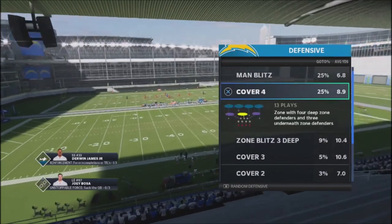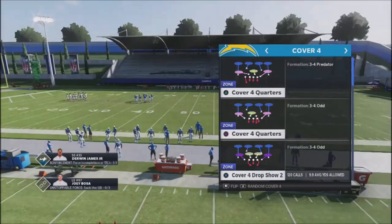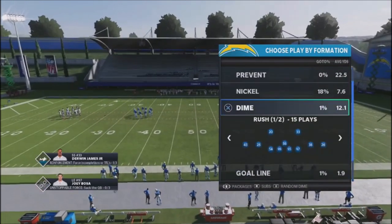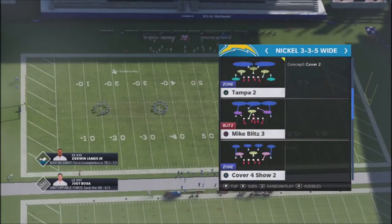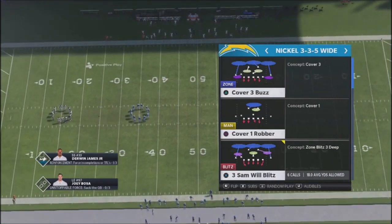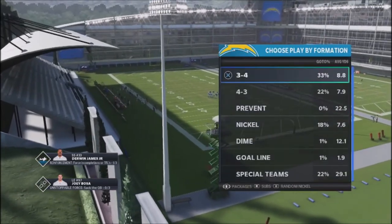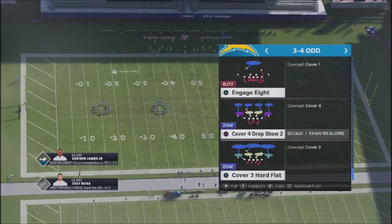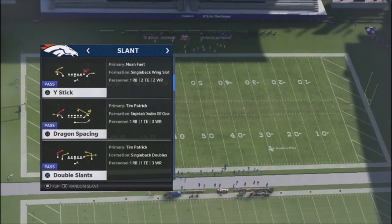When the route gets past the middle of the field to the other side, that's where the 15-yard zone drops in. For coverages, one of the best is out of the 3-4 odd — the cover 34 coverage — but you can use other coverages too. The key to setting up this defense correctly is having purple zones dropping out and yellow zones in the middle of the field. We'll use the 3-4 odd with cover 4 drop show 2, looking at double slants, a very common play online.